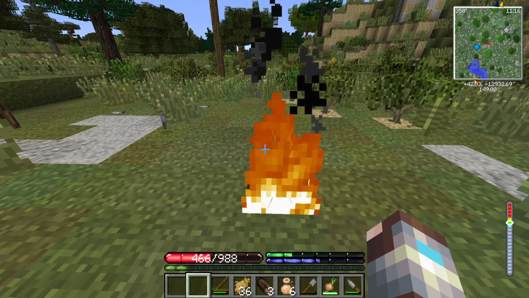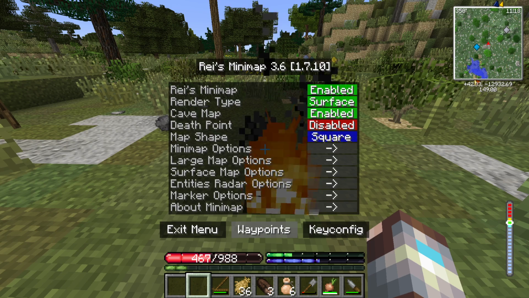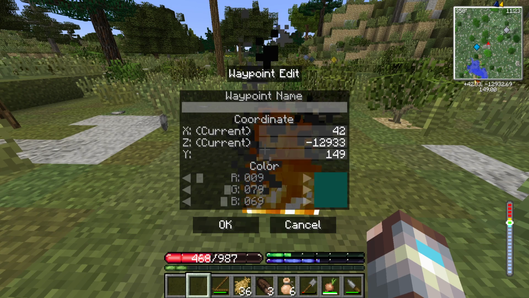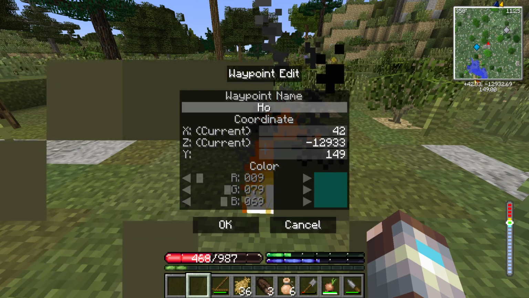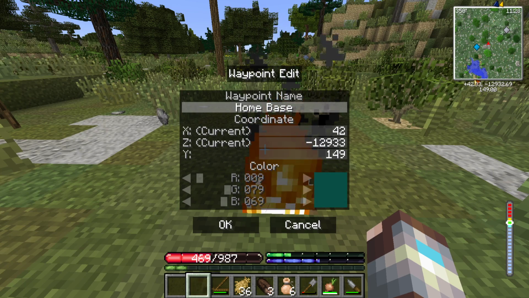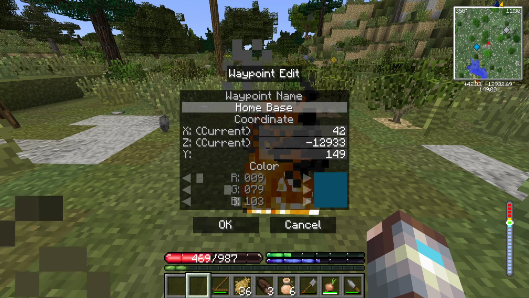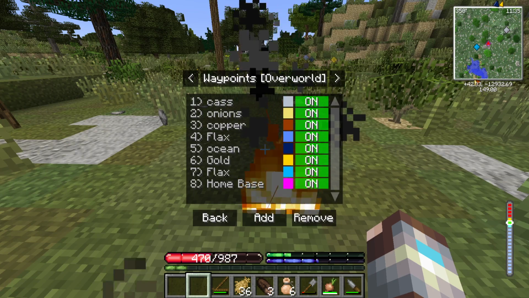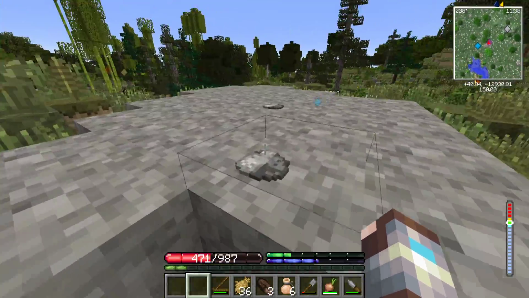Just because I've been losing where I am all the time, I'm going to mark this down as home base, right over here. I don't know if we'll be staying here or not. Let's make this an annoying magenta color, just so that it's completely different from all the other ones.